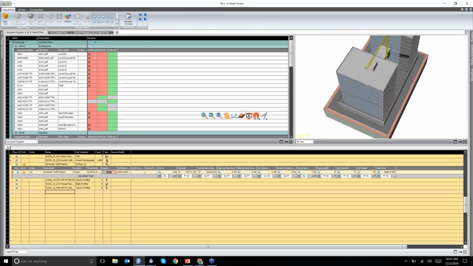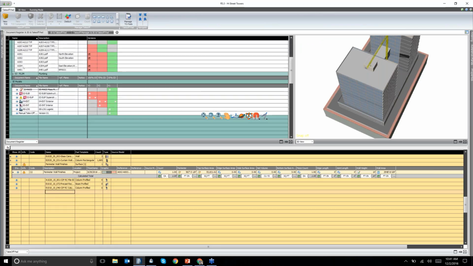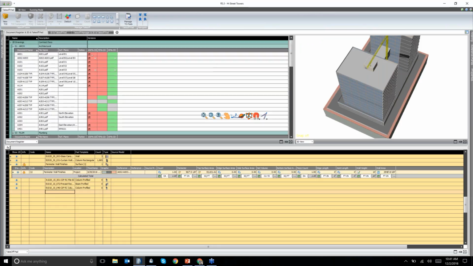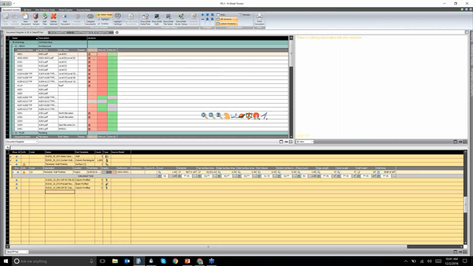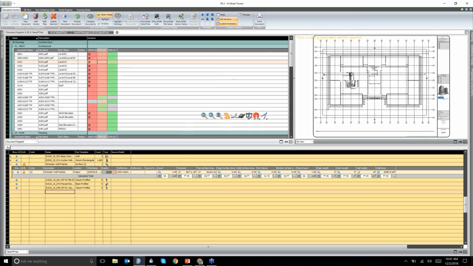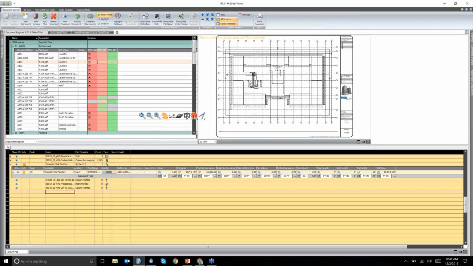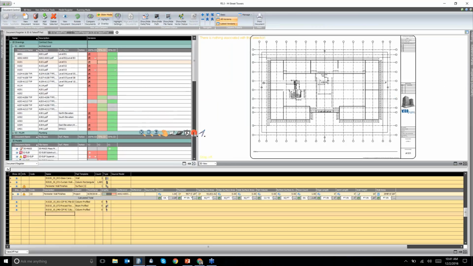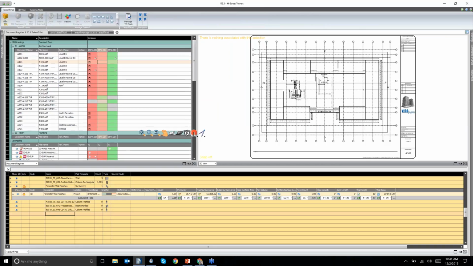Before I do that, really quickly, this might be a little review for some of you. Our document registry here, this is where we can iterate on our design. We have all our PDFs. We have all our models here. Here I can just drag, let's say I want to estimate this particular drawing, A101, 100% CD, just drag it into the view. Now I have it here. Give myself a little more real estate. Put this down. And now I want to create a new takeoff item.